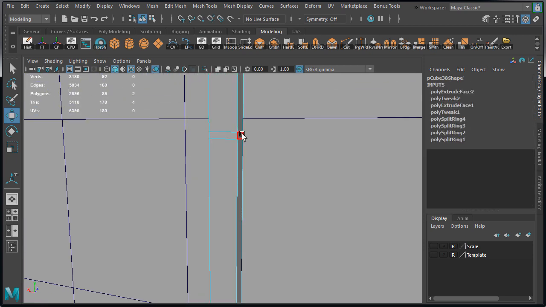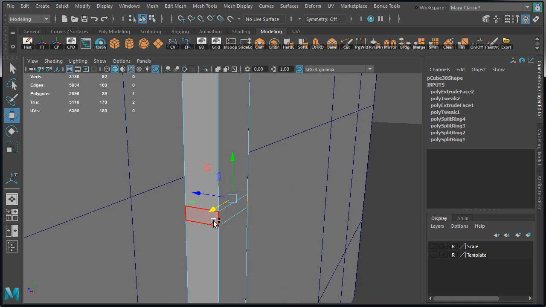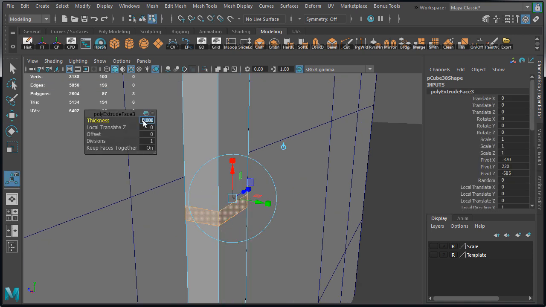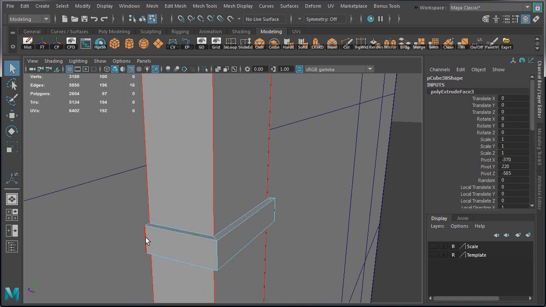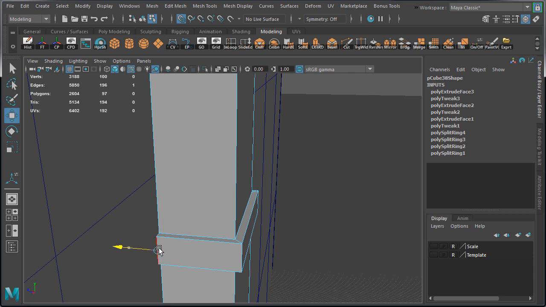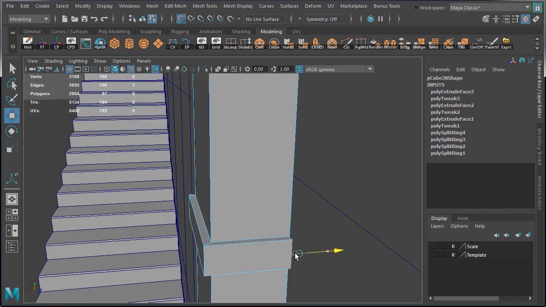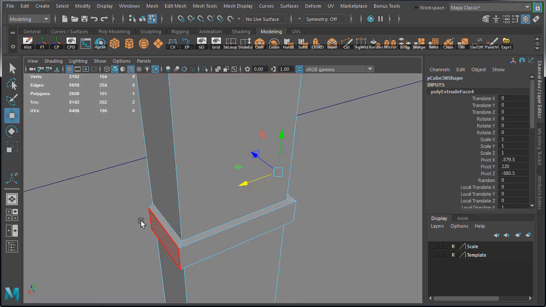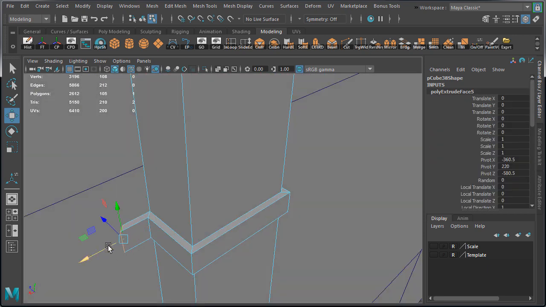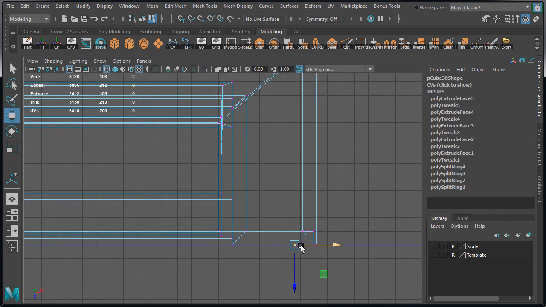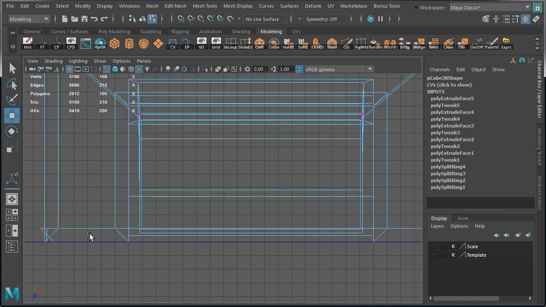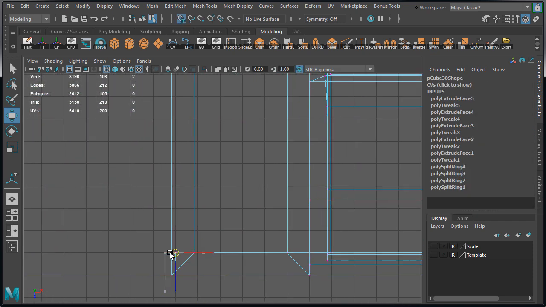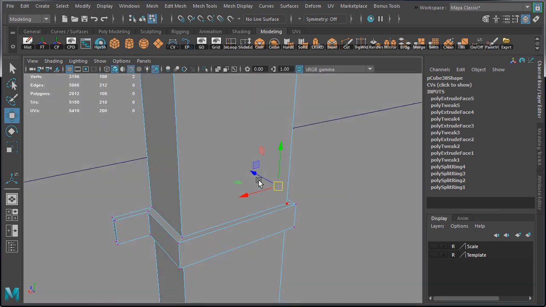Let's select the 3 faces, Ctrl E to extrude, set thickness to 1. And I'm going to pull each of these edges forward 1 grid space unit and select each face on the inside and extrude. Then go to top view and adjust the vertices to match the top bracket, so the length of this bracket is the same.